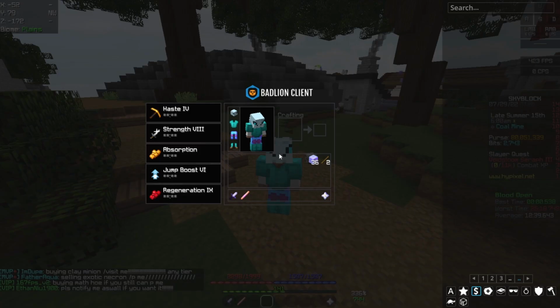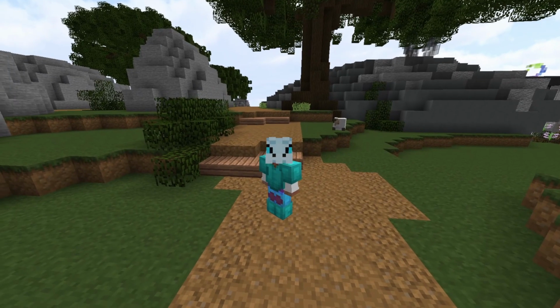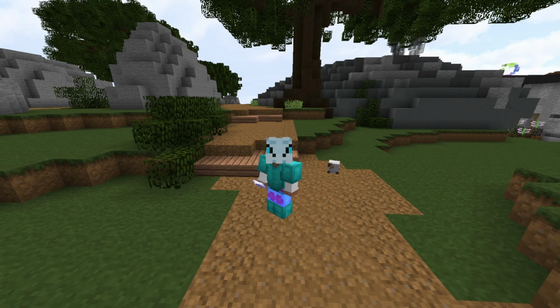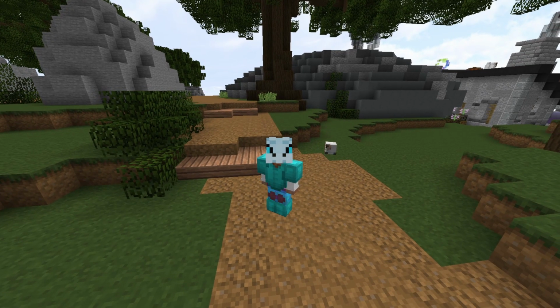For the armor, I recommend a full set of Necrotic Wise Dragon armor. This provides a good amount of EHP, intelligence, and a set bonus reduces mana cost of abilities. For the pet, I recommend the Sheep Pet. The Sheep Pet provides intelligence and ability damage as base stats, and also increases your total mana and reduces the mana cost further, and this means that your mana cost of abilities is actually really low when you combine the sheep with the Wise Dragon armor.